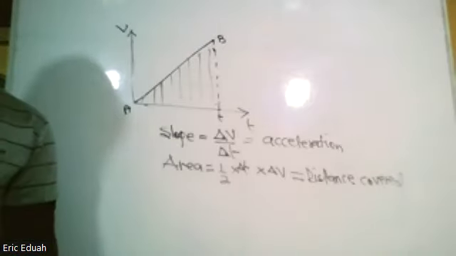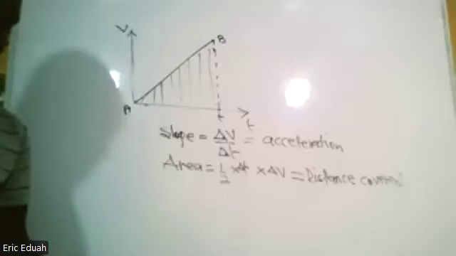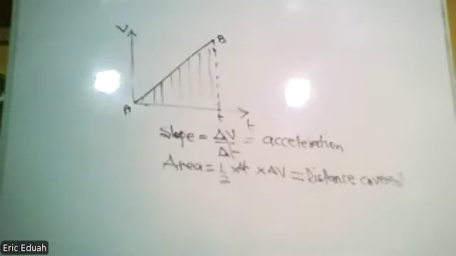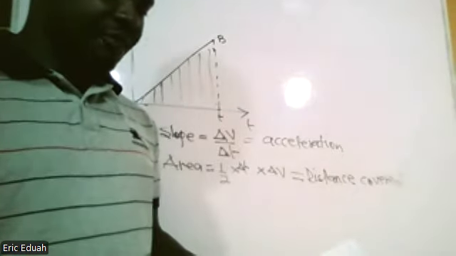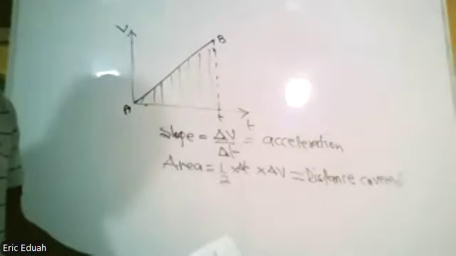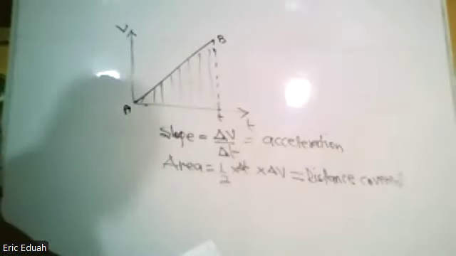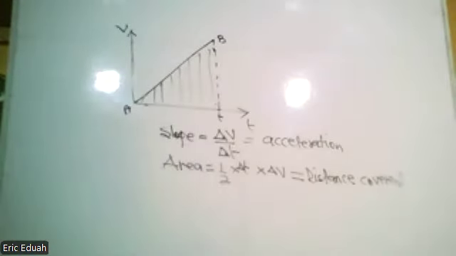So then C, given that u is the velocity of a body at time t is equal to 0, show that the final velocity v of a body when it moves with a uniform acceleration a through a distance s is given by the equation. So here you are proving equation 3. We are only proving equation 3.